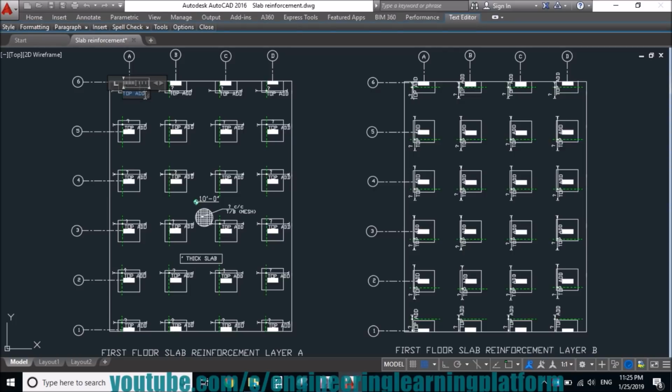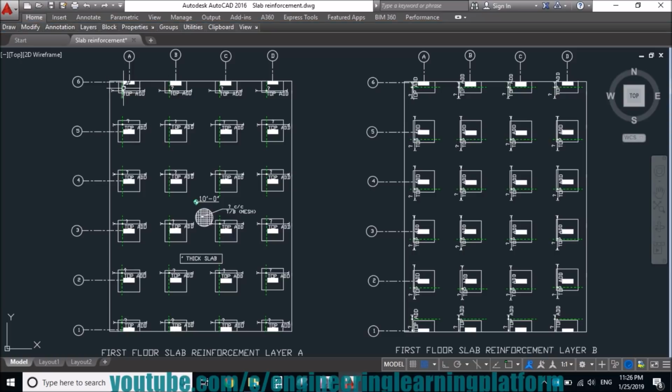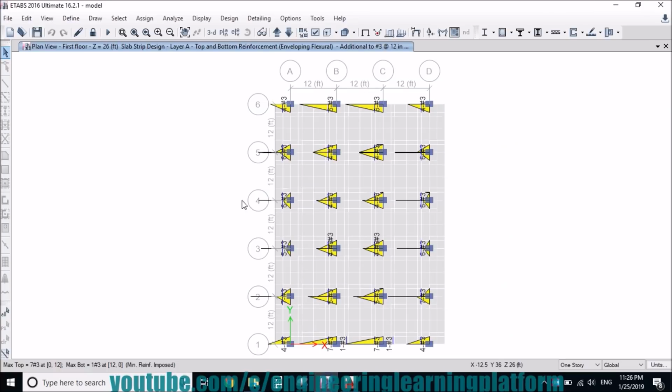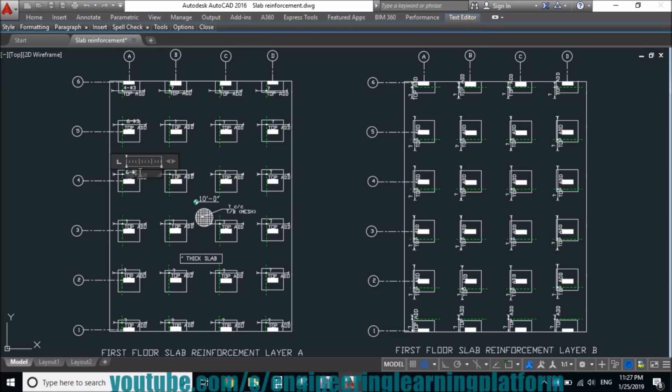Let's start detailing with the AutoCAD drawing. And later on we will print this drawing and show how to actually print the drawing in PDF format. So you see the labeling is simple.